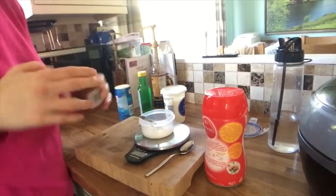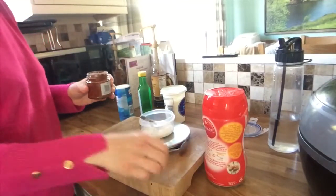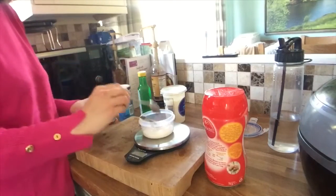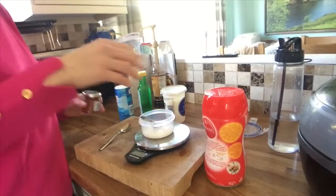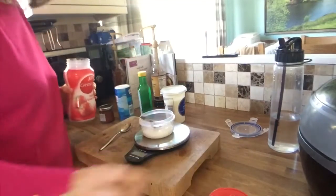And then I'm going to add, what it says is 1 level tablespoon of harissa paste. So I'm just going to add half a teaspoon. I think that'll be enough. And I'm also going to add some sweetener just to sweeten it up a little bit. So I'll add that, and I'll also add some pepper and give it all a mix.